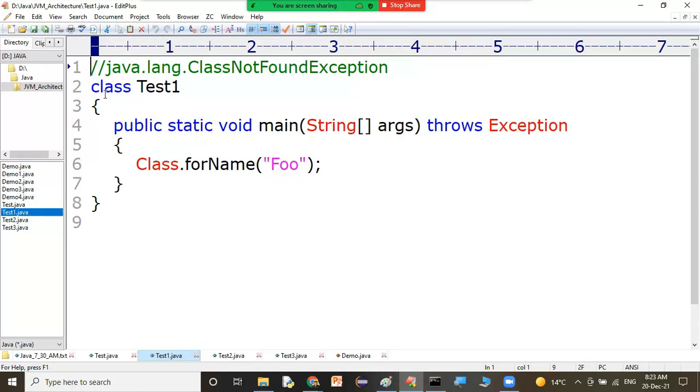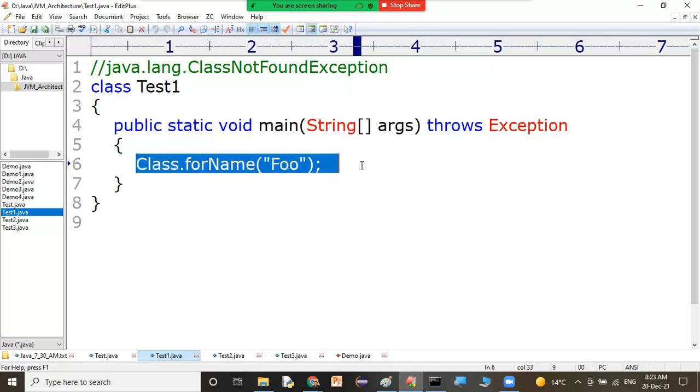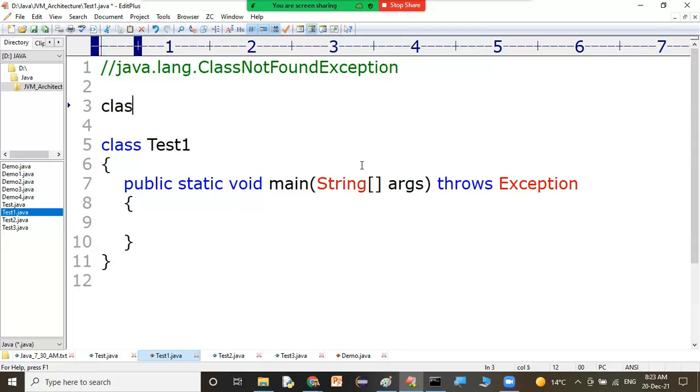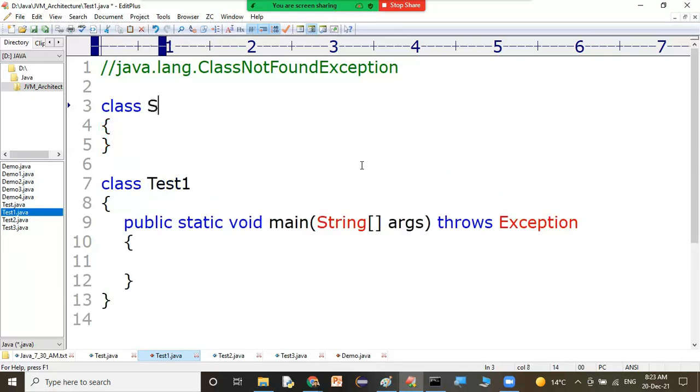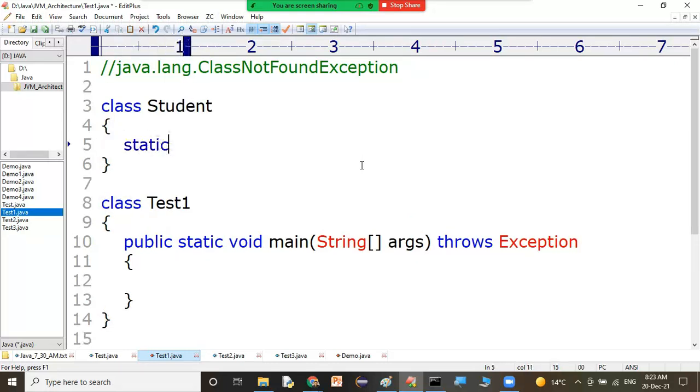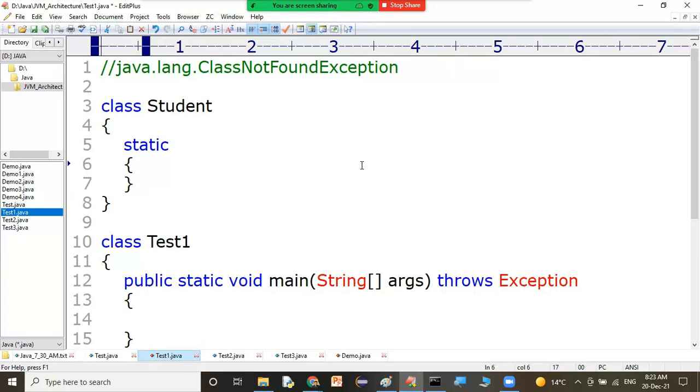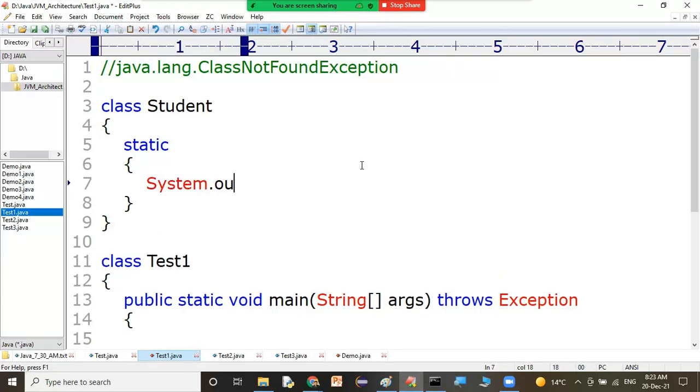Sir, let's say I have a class Student, and this Student class contains one static block, System.out.println("static block").